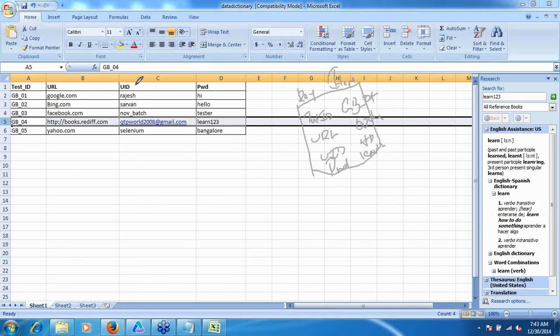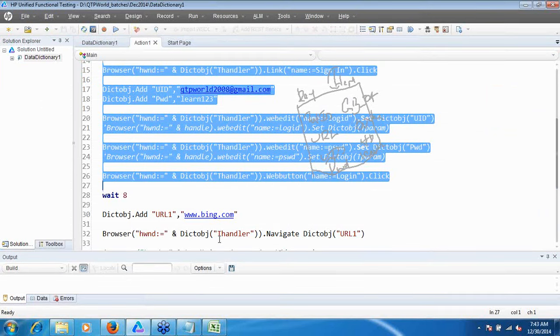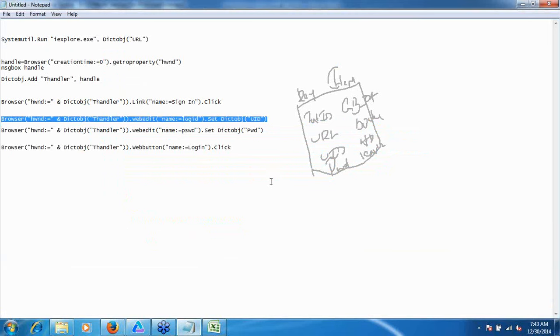Then we load the key as UID, the item QTP World 2008G, and the third is PWD as a key and the value is learn123. We load it to the virtual file and we'll be getting those values out.